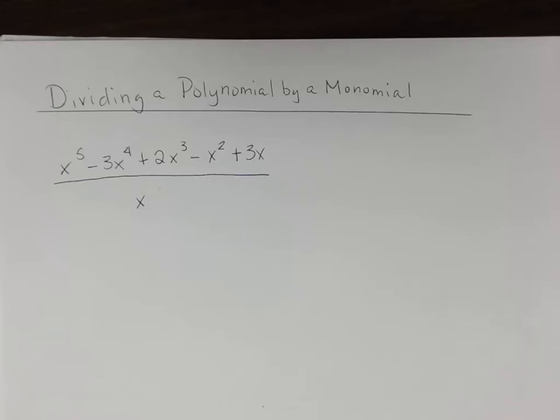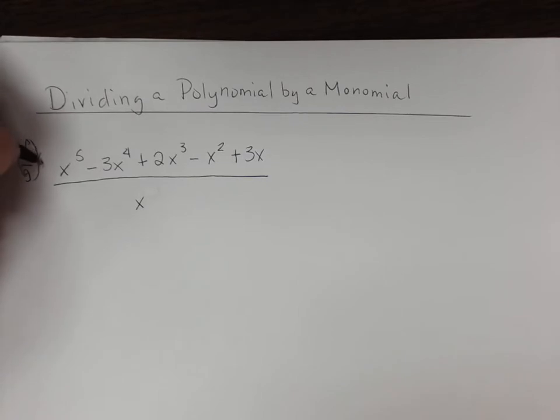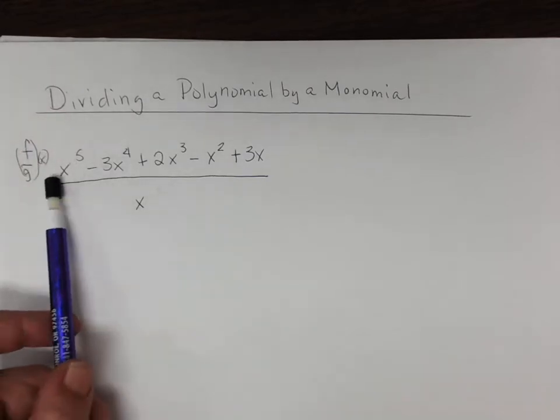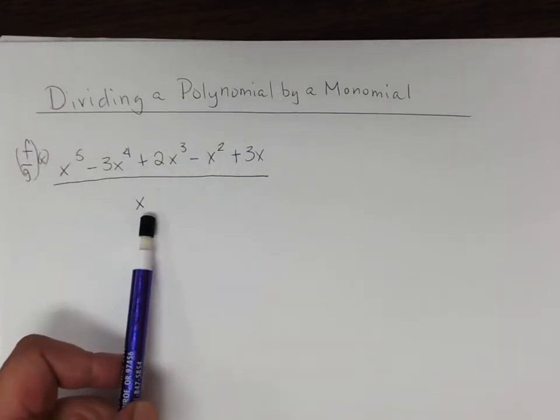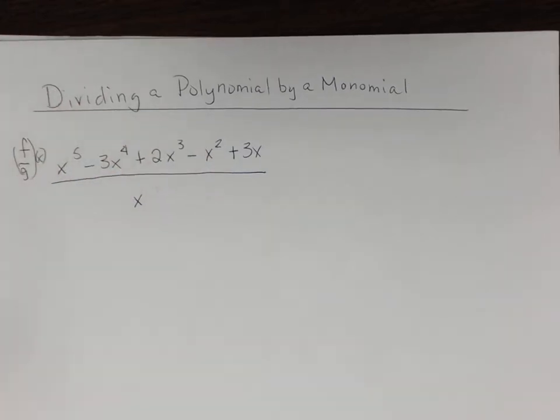I wanted to give a quick example of how to divide a polynomial by a monomial. This really comes in handy when we are trying to compute the function operation of f divided by g of x. We could think of this as f here, and the bottom being g. But really we just want to know, how do we simplify or divide this polynomial by this monomial, right? This one-termed item.